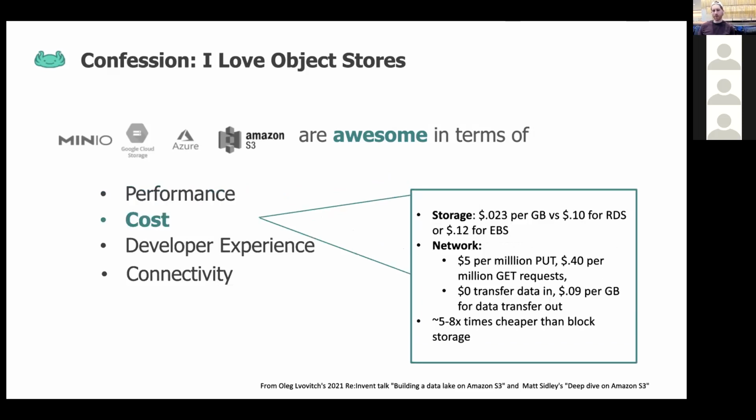When comparing to block storage, object storage is typically 5 to 8 times cheaper when it comes to the two things you'll be charged for, which is the storage itself and the network requests you make to access or store the data.